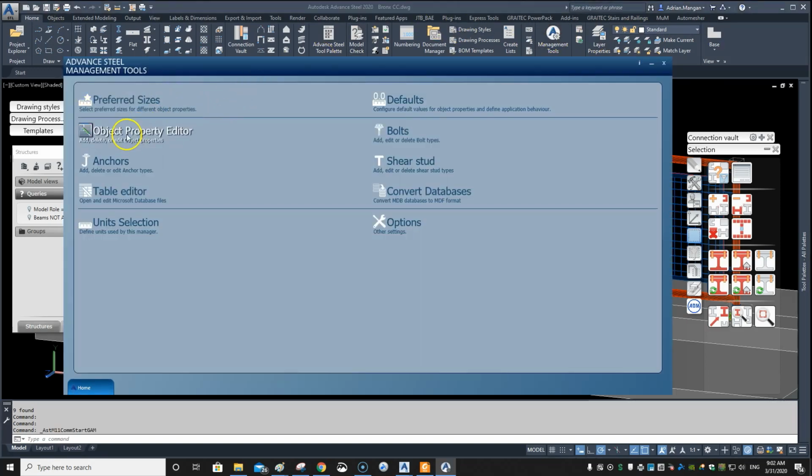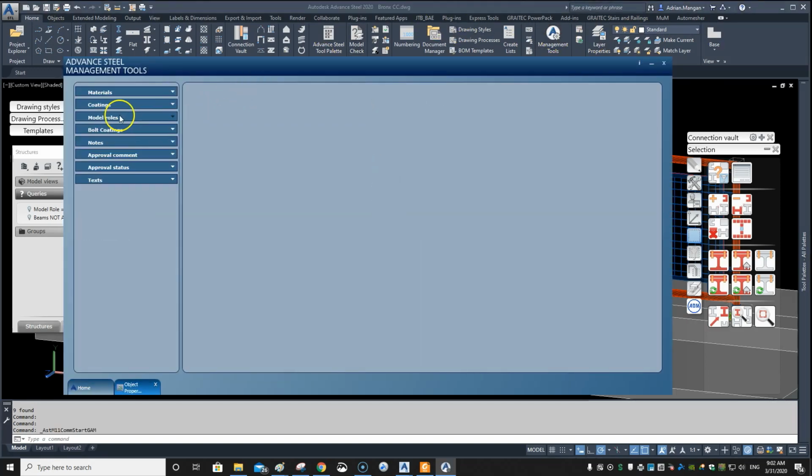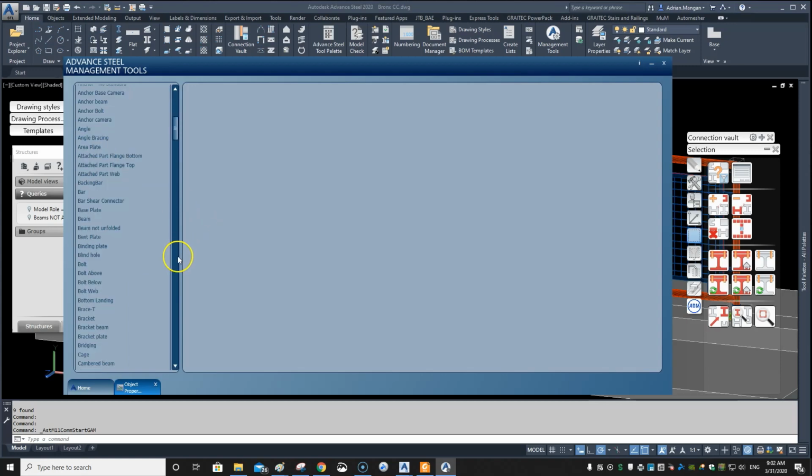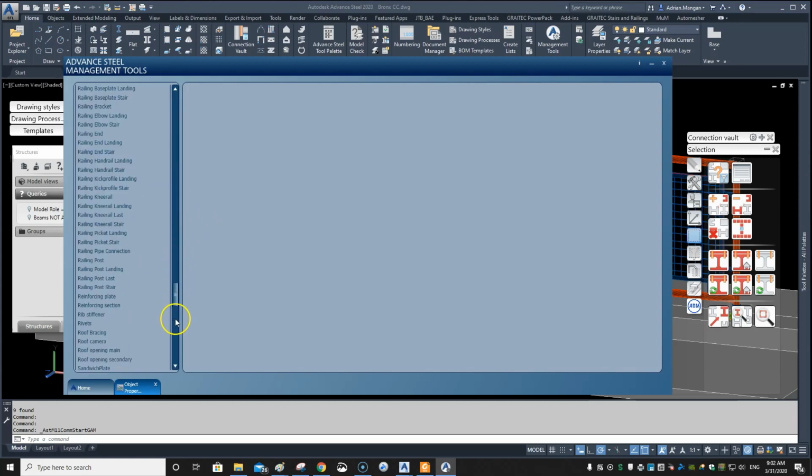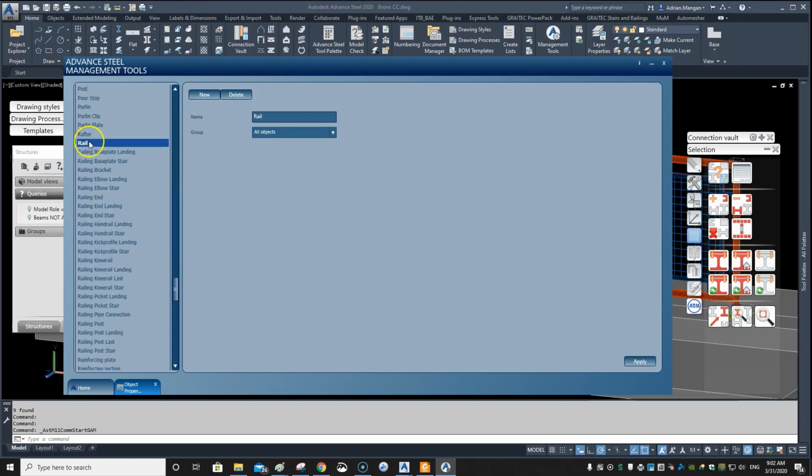Let's go into management tools, object property editor, model roles. I'll pick rail and do new and I'll do railing and I'll group this. A lot of times I just do all objects, to be honest, so I can use it for anything. And apply that. So there's our new one.